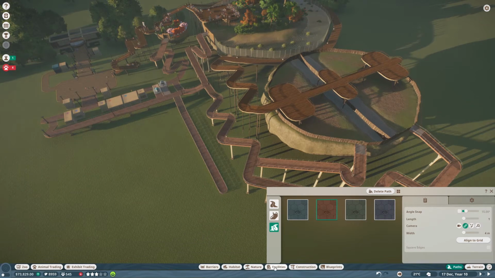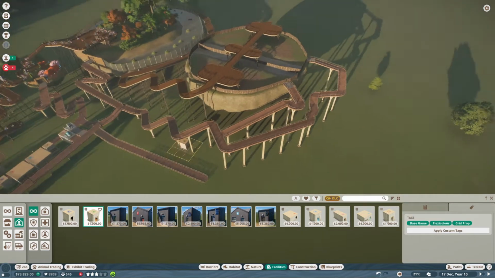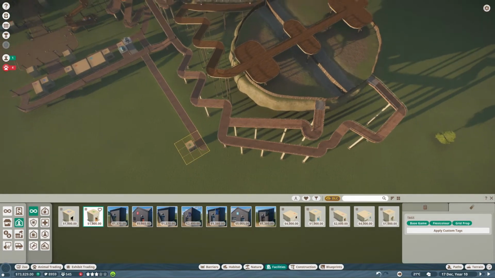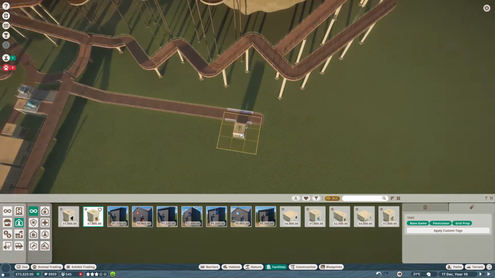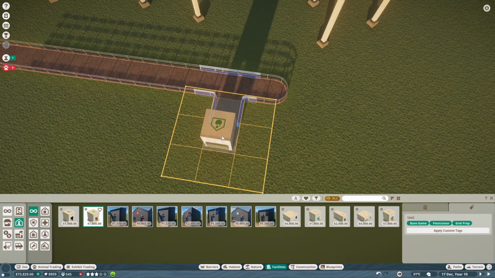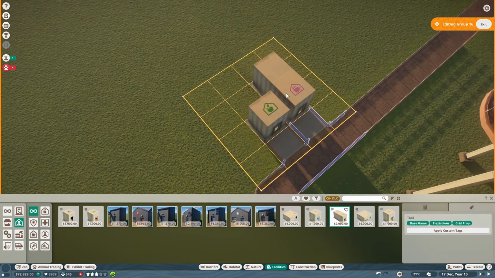Okay, now let's have a look at some facilities. Staff facilities. So we want a keeper hut and a staff room. So in this case here, we could do it this way. We could take it off the path a little bit. And we want a small staff room. Is that the right way? I guess it is.